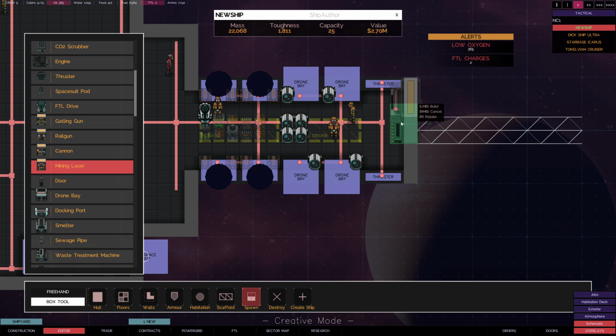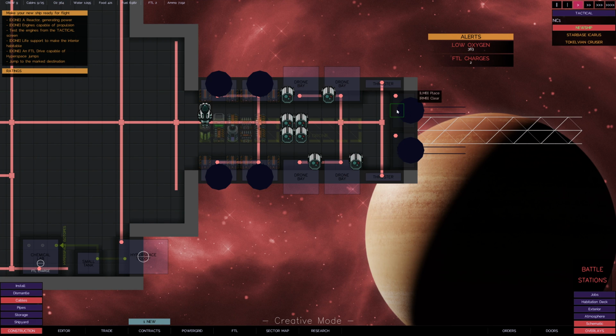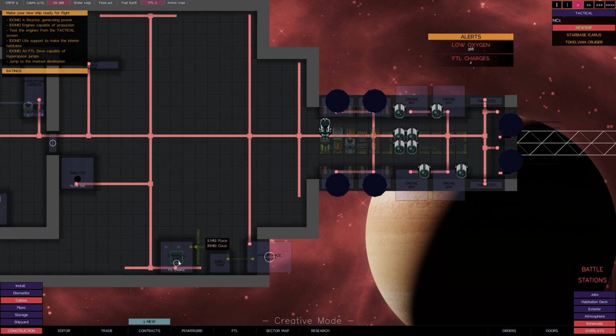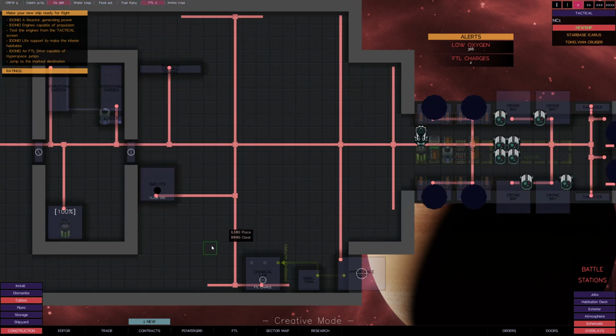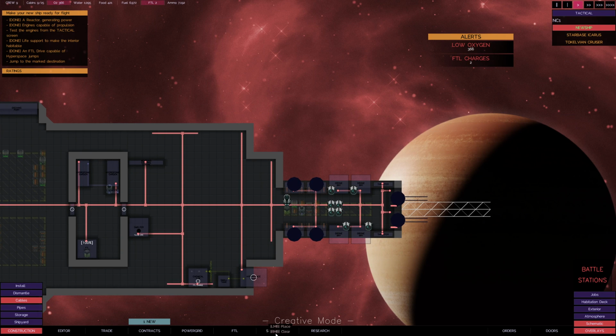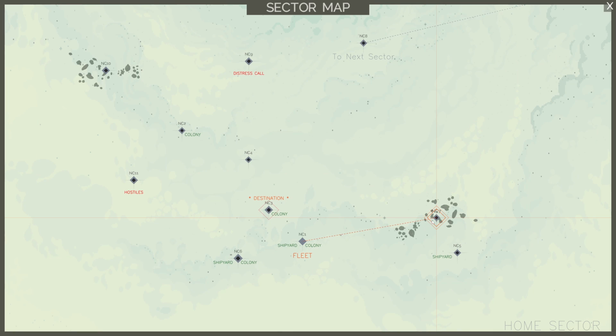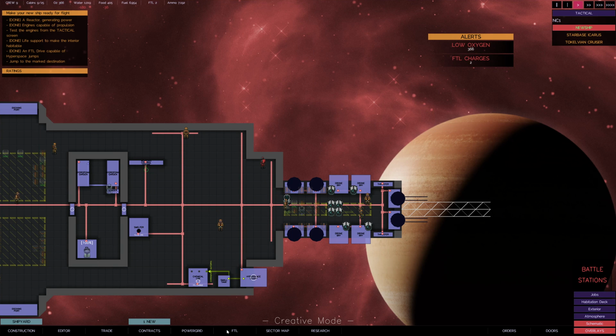We can also just spawn it in, actually. We might just do that. But we'll put it on here anyway. Because we need to do an FTL jump to get those isotopes. Yeah, okay. So we go to sector map. And there is a mine, or asteroids there. Go check that out.